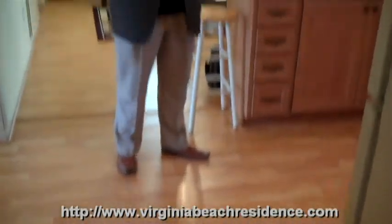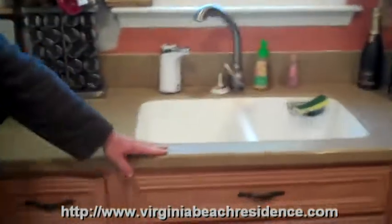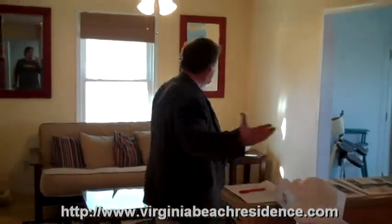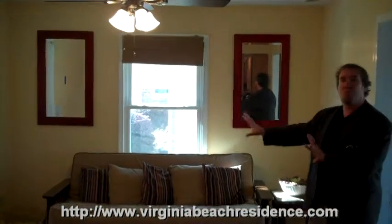Once again, we have laminate floors throughout the whole entire kitchen. We have some newer cabinets that were put in — these are less than a year old and have been done throughout, including one on the bottom with pull-out shelves. This is Corian countertops, which have also been done in the last year. Most people like a kitchen that's open so they can entertain, and here you have a whole other overflow space where you can have extra room for guests.